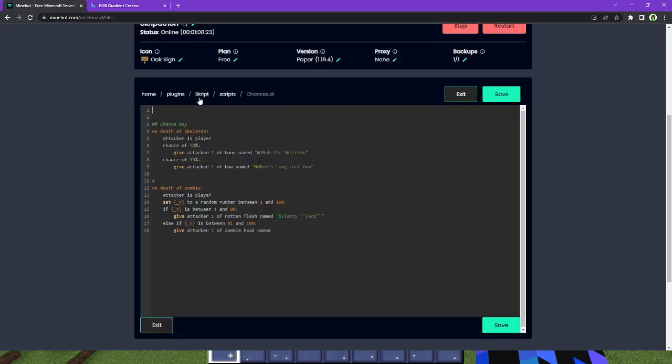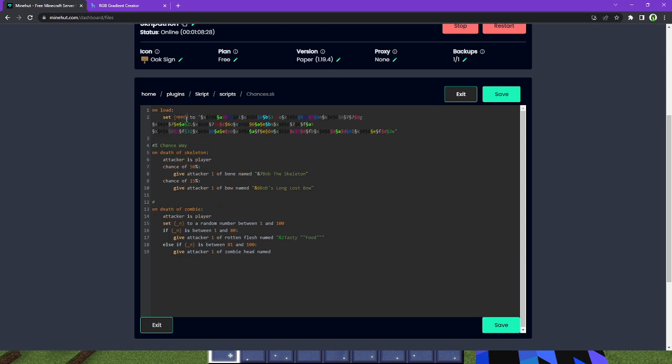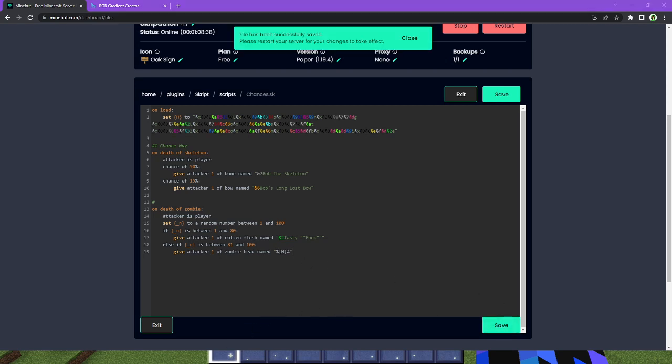Okay. Unload. Set HHH2. The thing there. Let's just do 1. I don't need it to be super long. Perfect. Now, that is all done. And honestly, it's not super duper complicated, but if you're setting up like huge loot tables and stuff with this type of code, it might end up being a lot more complicated, and you might want to stick to using a plugin in that case.